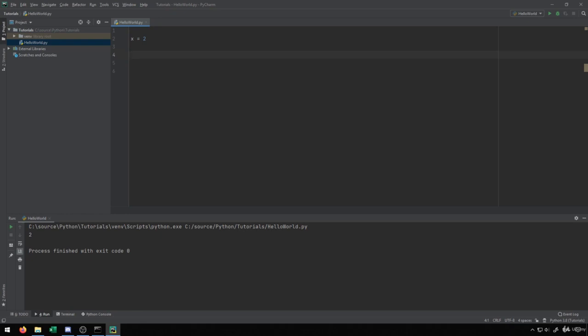So what happens is we take 2, we put it into that piece of memory, and then later on in the program, if we reference the value x, what the computer or interpreter will do is it will go to that location in memory that's associated with x. It will take whatever value exists there, in this case 2, and it will bring it back and allow us to use it inside of the program itself.